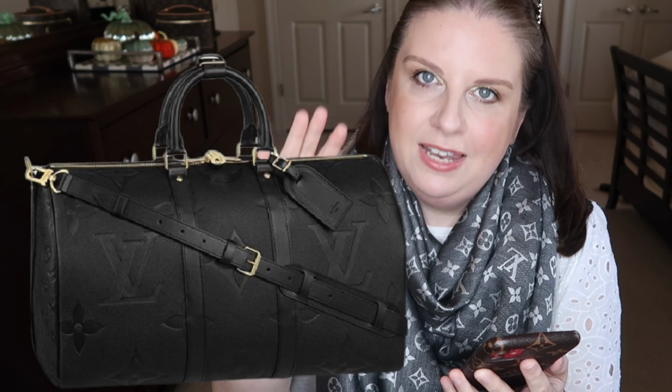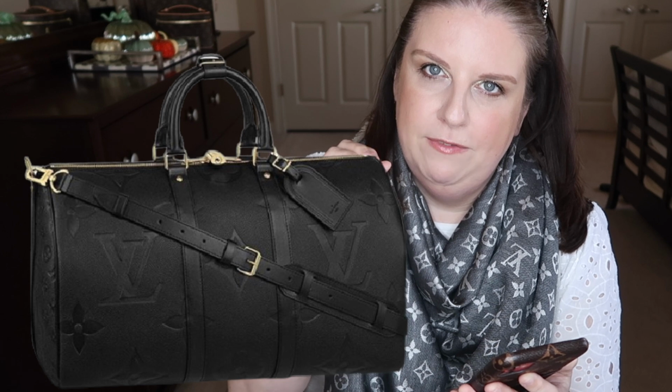All right, there is going to be a large, what is it called? The giant monogram print in leather. So we're going to have a Keepall coming in October. Keepall 45, so you have those big imprints of LV throughout the handbag. I can only imagine how heavy this bag will be. It's a travel bag, but because it's leather and it's big, it's Keepall 45. The price is $3,700, so it is quite expensive. But if you travel lightly, especially in the car, you can just throw it in the car and feel a little fancy. I think it's beautiful, but it is expensive.